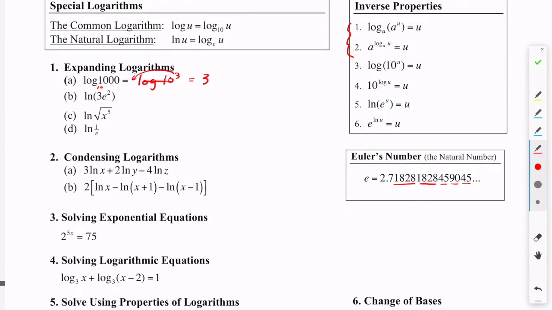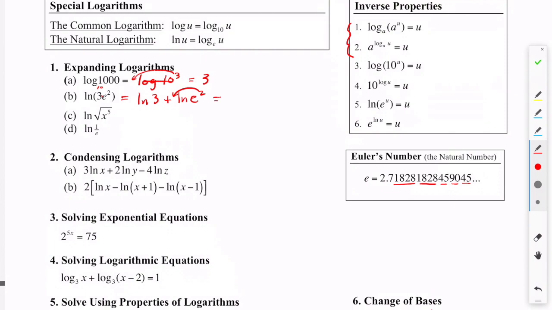Now if I look inside here, I see 2 things happening. I do see multiplication. We're saying 3 times e squared, but that square is also an exponent, which means we're going to be able to use that property in a moment. Because right now it's not the whole thing squared, it's just the e that's squared. So I'm going to start by expanding this as ln 3 plus ln of e squared. So whenever we see times inside the logarithm, we can think of this as a plus on the outside. And the last thing I can do is look at this ln e squared. Remember that 2 can be brought out front, and ln e is just going to be a 1, that cancels.